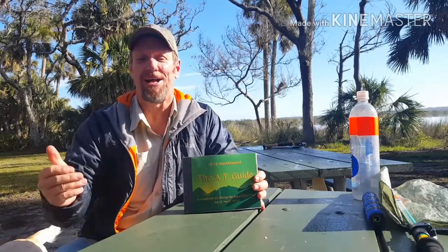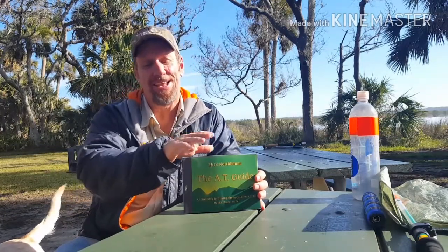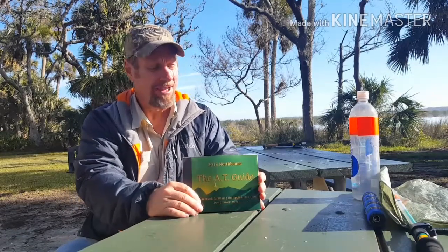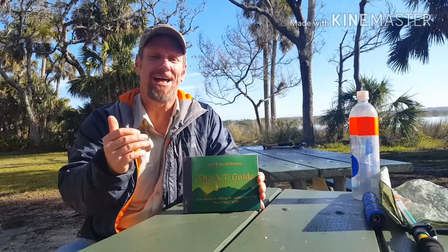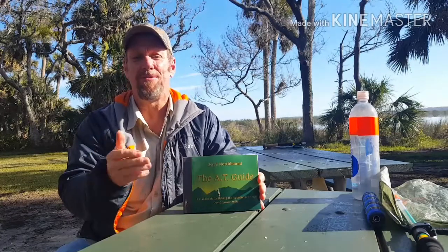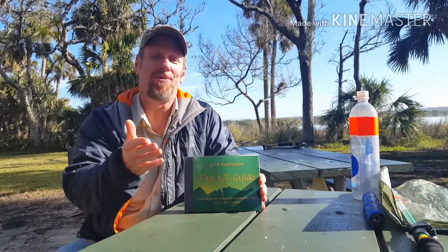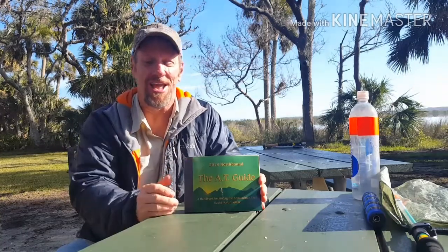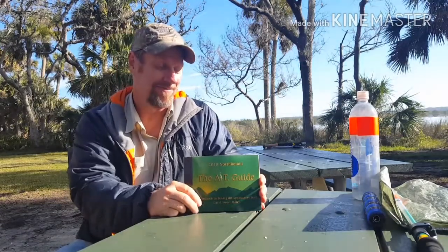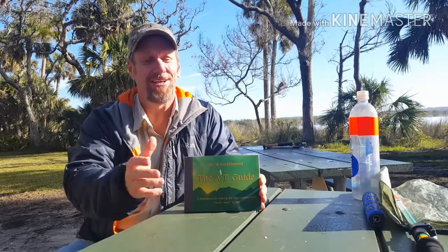That way we can take a looky-loo at those and put those in our book, because that might be a spot that isn't in the book that we might want to see. And I'll do likewise as well. But the more information we got about campsites, sunrises, points of interest, the more we can put in our book, the better. And I'd just like to see what your guys' take is on that. And if you guys leave it in the comments, that'd be great. I'm thinking the more points of interest and the more places to see, the better for all of us.